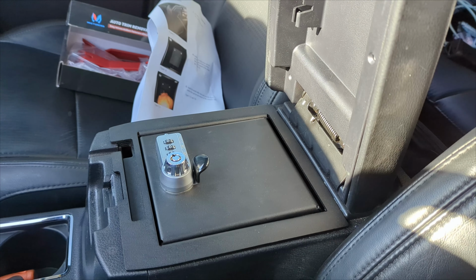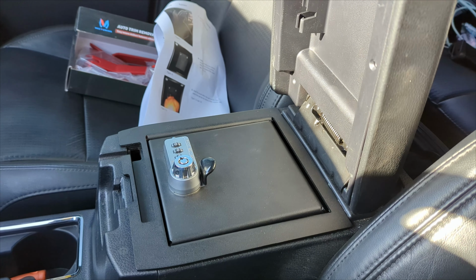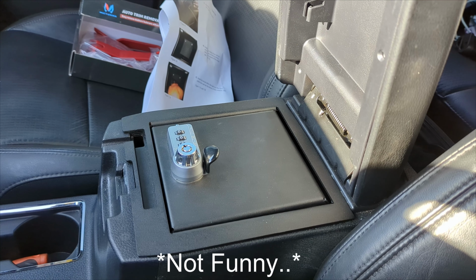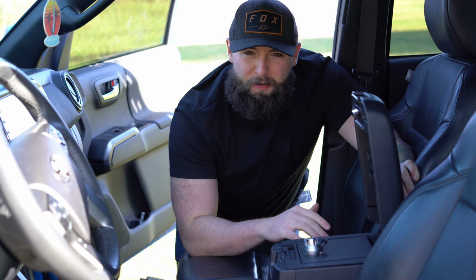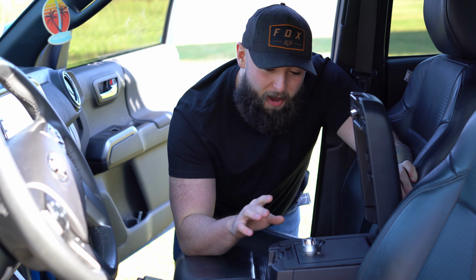And now you don't have to worry about your stuff getting stolen if you have a firearm, a wallet, etc. This should keep all that safe. See what I did there? Safe. It's a joke. We just got this fully installed. Super quick install, actually. I didn't realize how fast it was actually going to be. I hope this video is even long enough. But let's just hop into this review.